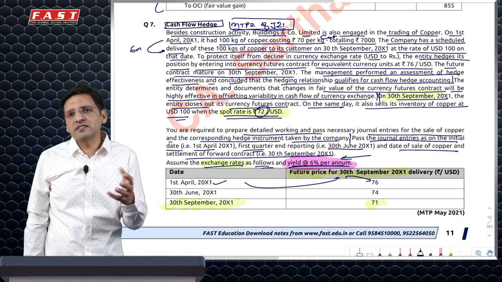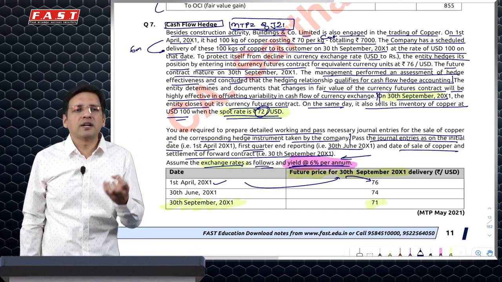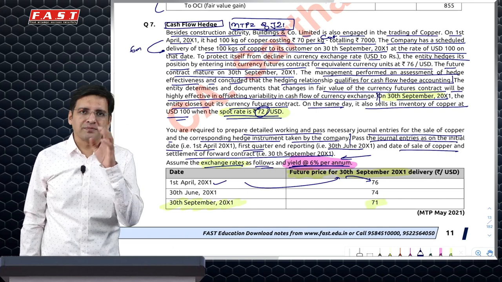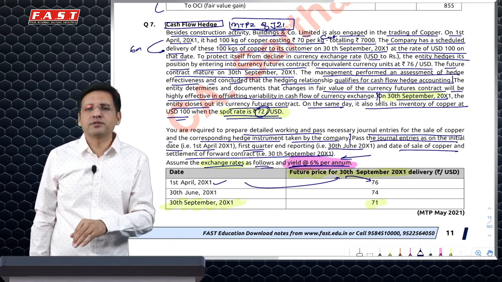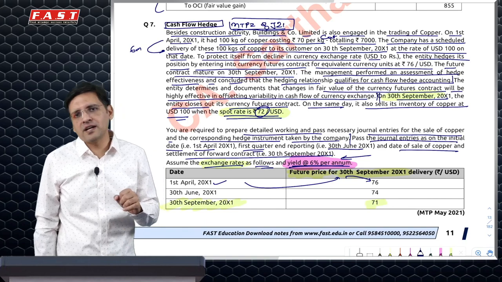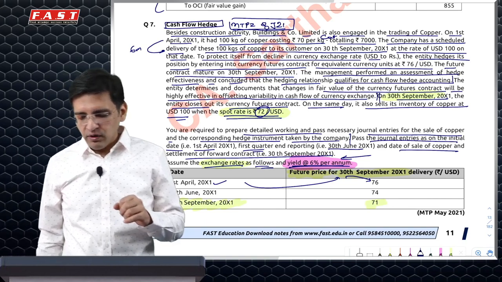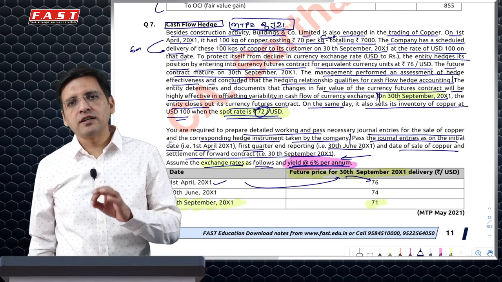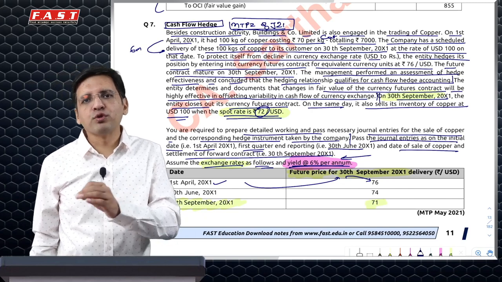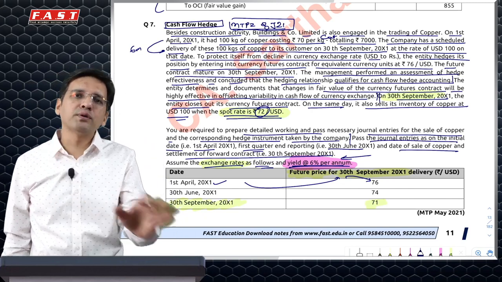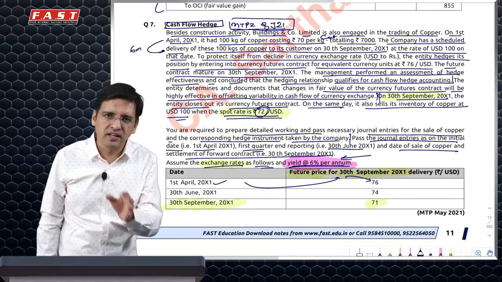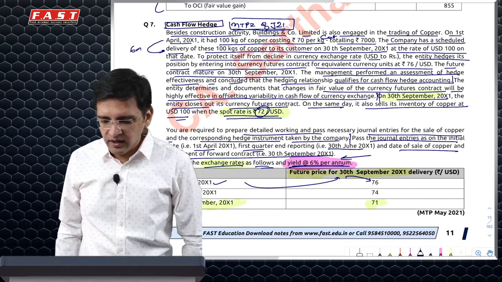Either they will give you an interest rate and certain factors and ask you to calculate the premium of the option or the forward price. But here it is not so. They have given the option or the forward contract price itself. What they have done is that the institute has very strangely used the 6% for discounting the future rates which are given, which is absolutely conceptually incorrect, but nevertheless we will still follow what they have done.